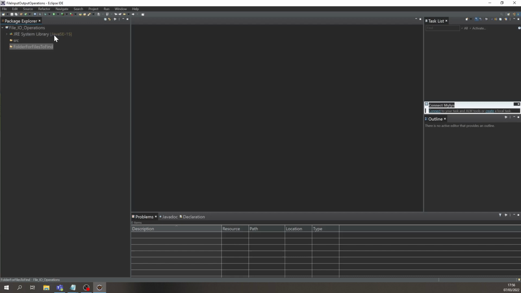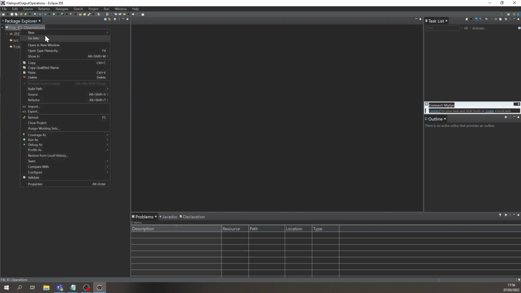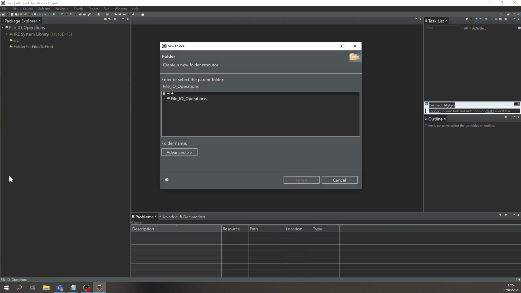And we need another folder, the place where we are going to copy the files that we have found. So new folder, and this time I will name it founded files.